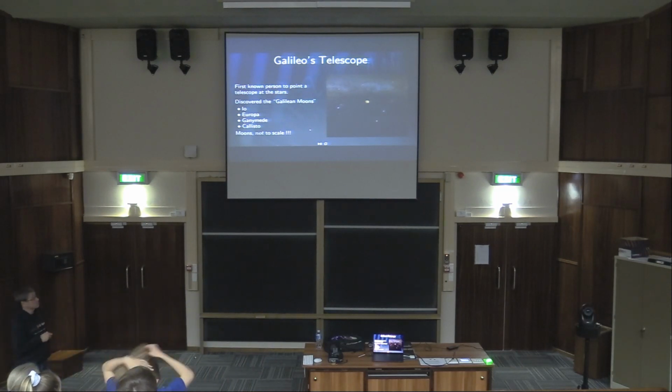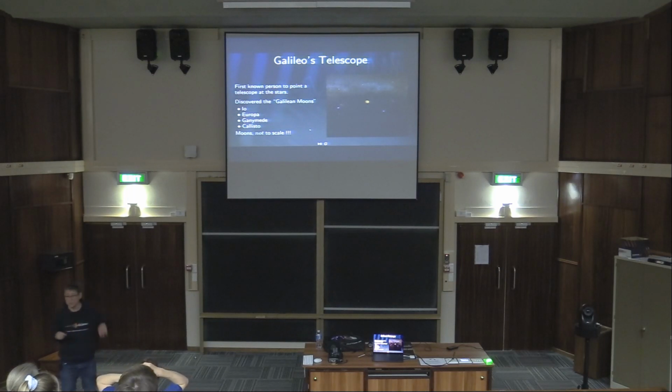And Galileo was one of the first people to actually study gravity. And he did that by doing things like dropping balls off the Leaning Tower of Pisa. But he also noticed that if you took a newly invented telescope and pointed it at the heavens, and indeed you pointed it at Jupiter, you could see that it was surrounded by moons.